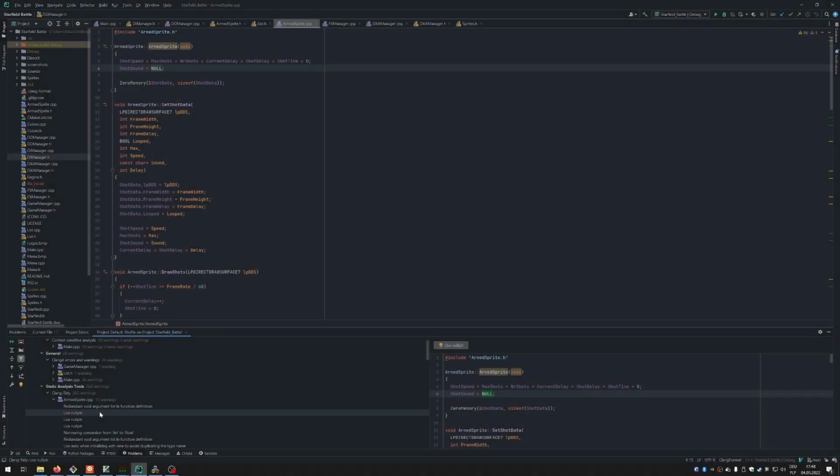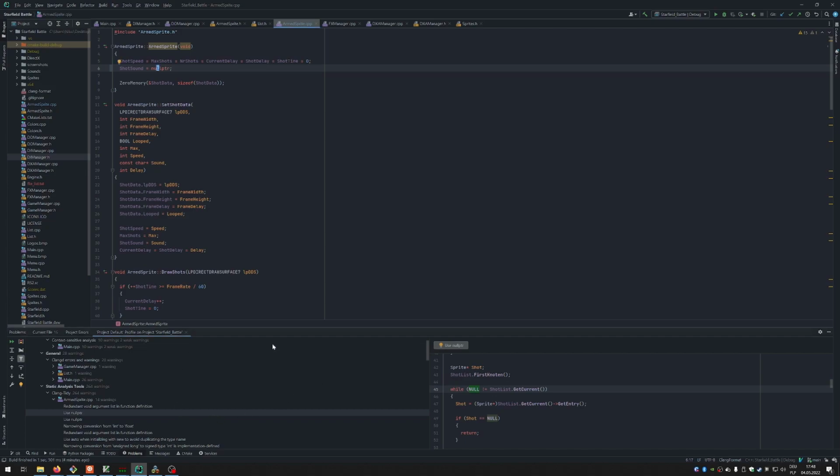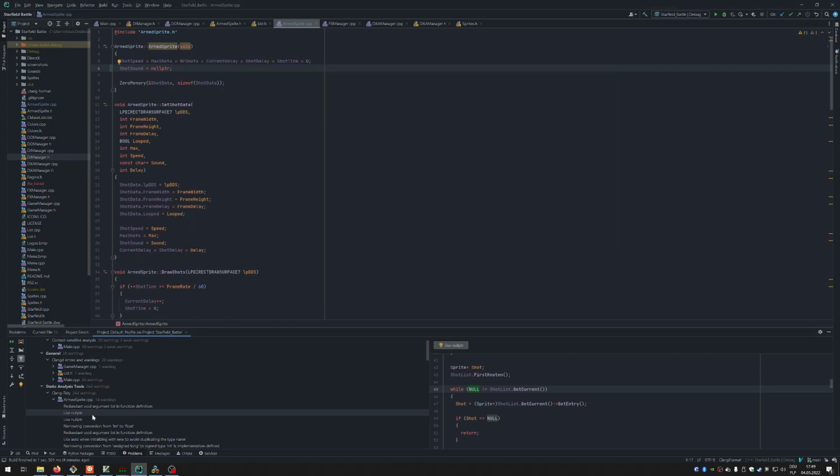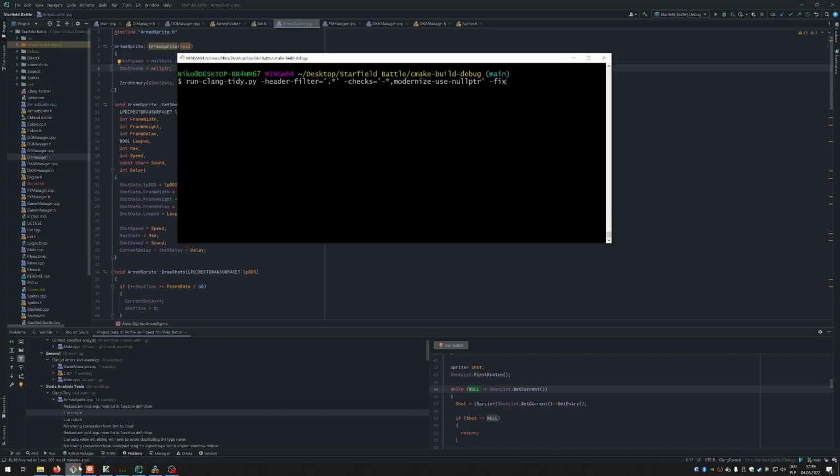Maybe it's not possible. So what we can do is click here and it automatically fixes this one instance, but it doesn't fix all the other ones. So what I'm going to do instead is manually invoke clang-tidy on the command line to fix these issues one by one. And then we can make a commit for each type of issue. For that, we need to know the name that clang-tidy internally uses for this check.